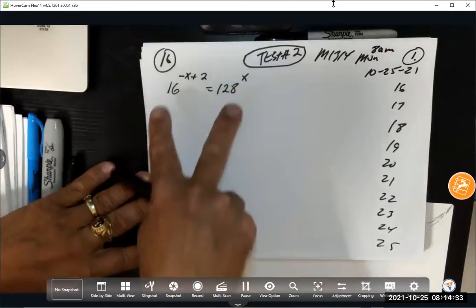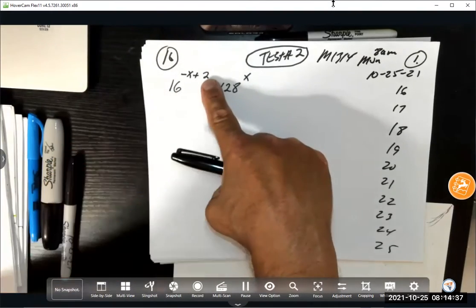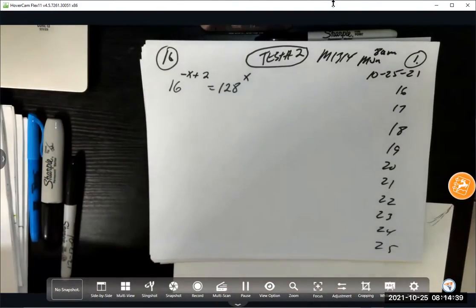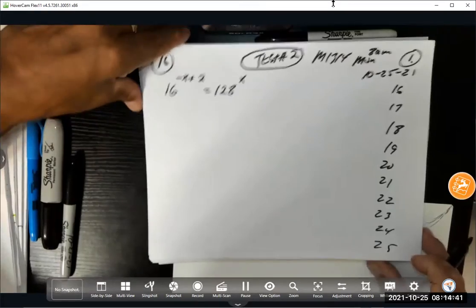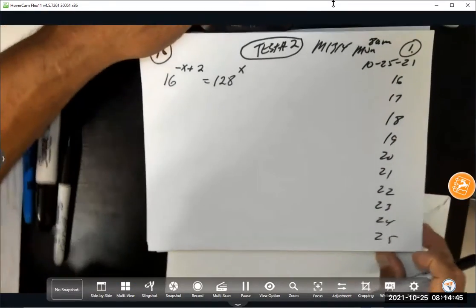So just like number 16, but I just changed the number up here. Does that make sense? Same example. I'm just gonna put a brand new number. That's all. So that way you'll be okay. Right? Ready? All right. So let's do this one.